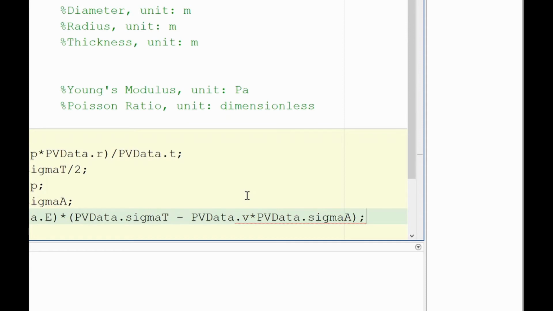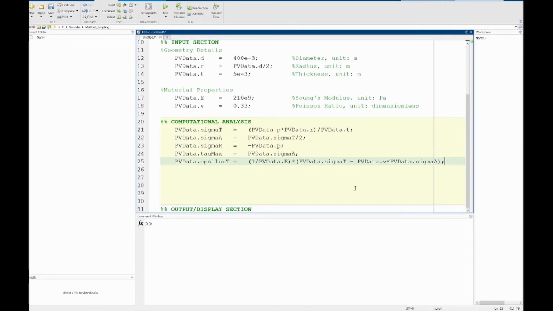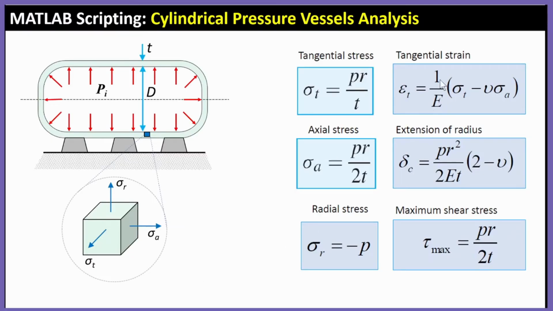So this is what we had. That's what we have by our formula for epsilon t. So we can confirm that again. So what we're trying to type is this: 1 over E, Young's modulus, in bracket sigma t minus v sigma a. So after that, then we can look at the next one, which is PR squared over 2Et bracket 2 minus v.